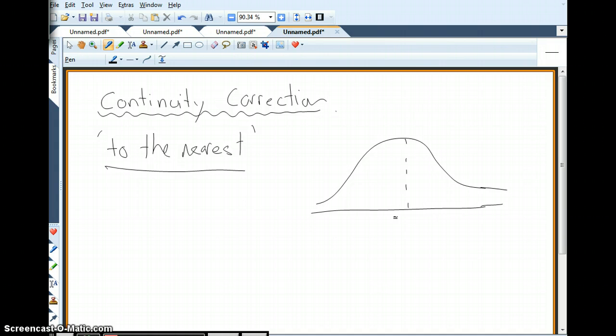Weight of pumpkins in pumpkin growing contests are recorded to the nearest kilogram. Again, to the nearest is there. So hello, we've got a continuity correction. The weights are normally distributed with a mean of 22, so that goes in the middle there, and a standard deviation of 3. A pumpkin is chosen at random, calculate the probability that its recorded weight exceeds 20. Previously to today, you would have put in 20 on your normal distribution curve and considered that area. But because the problem has been rounded to the nearest kilogram, we now have to think about does 19.5, if you weighed a pumpkin that weighed 19.5, would that exceed 20? How would that be rounded?